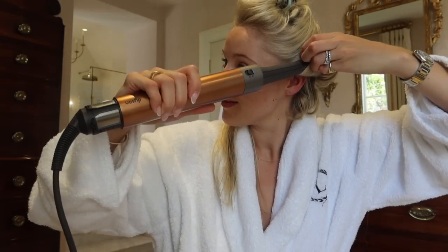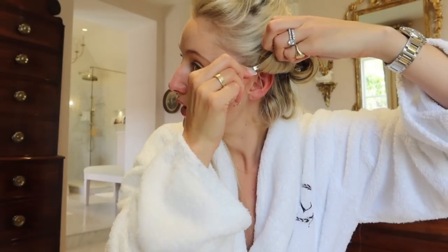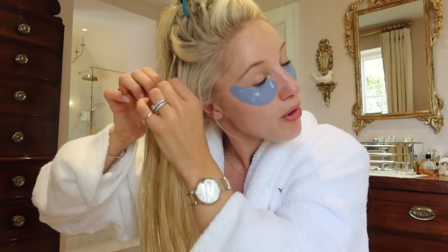Turn it off, hold the hair into that roller form, take the pin and pin it. I know I look crazy or I'm 100 years old with my rollers in, but the difference that this makes, if I don't do this, I can say goodbye to big bouncy hair. Because if I don't do this, I've probably got curls. They're not really curls, they're sort of waves for about an hour, and then I've got dead straight hair.